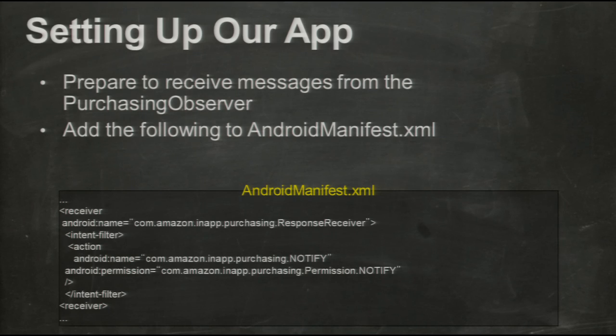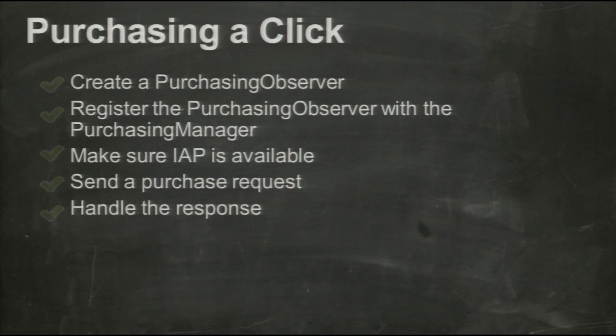If you want to explore this and see what this actually is saying, it's saying that Android as a system uses broadcast intents to communicate between applications, and your application will ignore all of these broadcasts that it doesn't care about. And what we're saying here is, if there is a broadcast from the Amazon in-app purchasing SDK and it's pointing at me, then I do care about this message. I would like that message to be routed to my application. So that's setting up your application to be able to work with the in-app purchasing SDK.